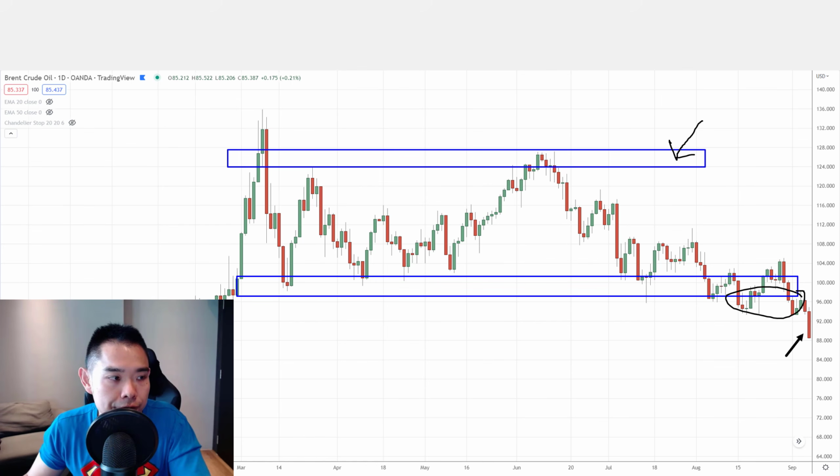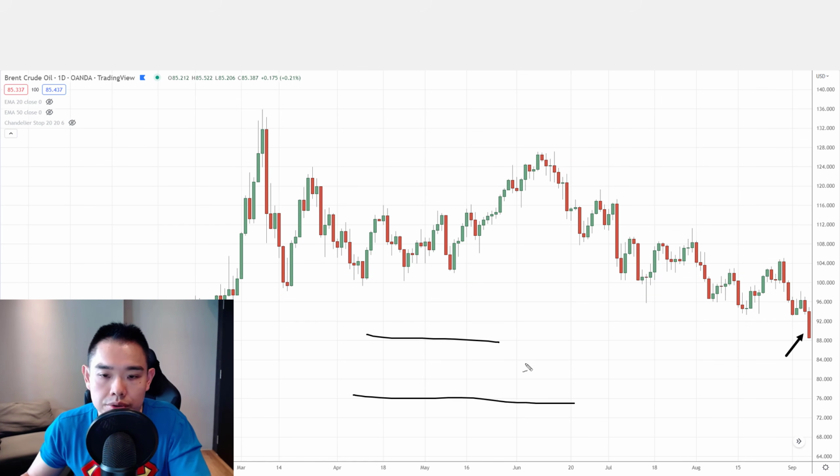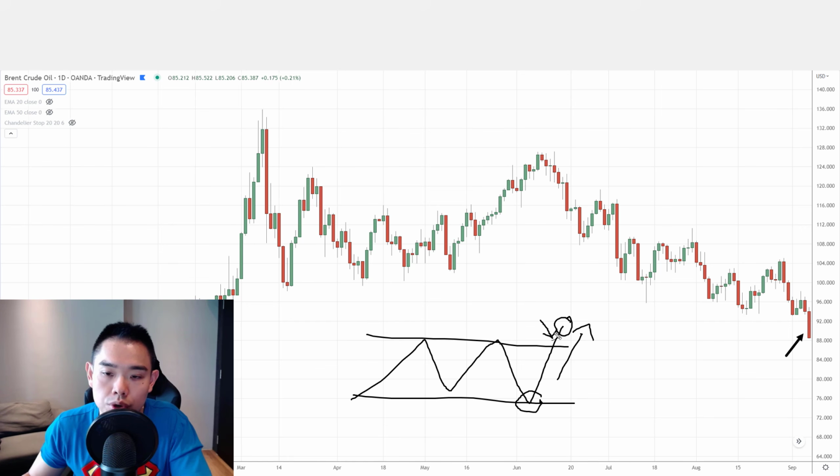And likewise, if I feel that the market is likely to break out higher, so for example, let's say in this case, the market is in this range, okay? If I feel that it's likely to break out higher over here, I don't want to be shorting at resistance. I don't want to be selling at resistance. Instead, what I want to do is to buy at support, right? Buy at this support in anticipation that if the market does break out higher, I have a pretty attractive profit potential on this particular trade.